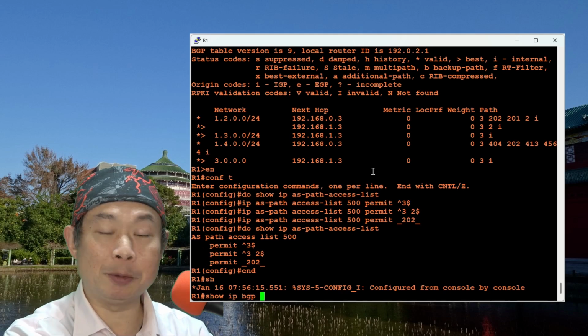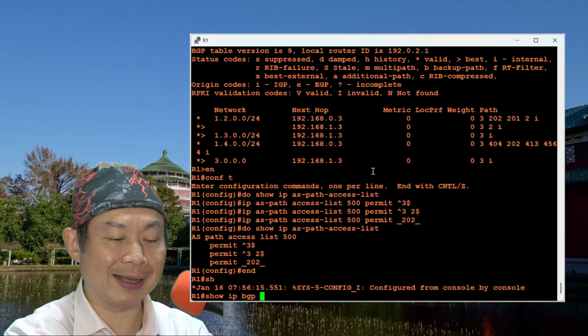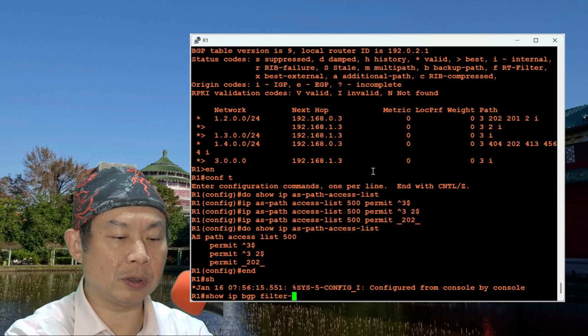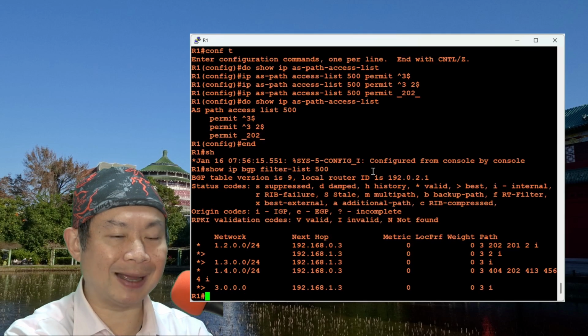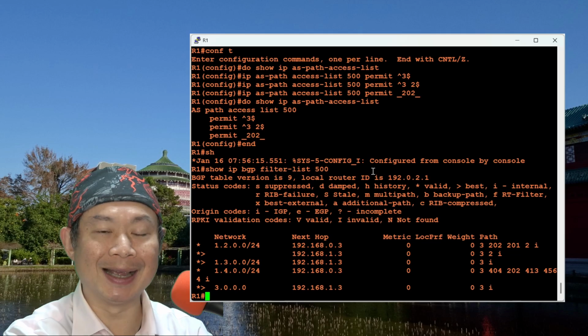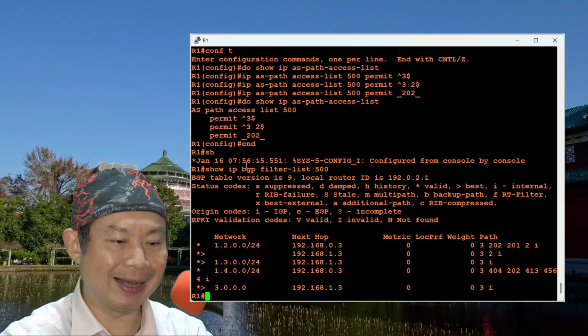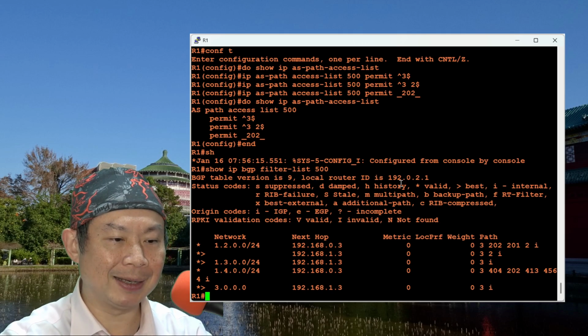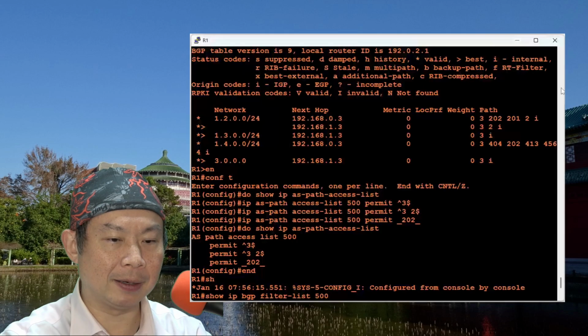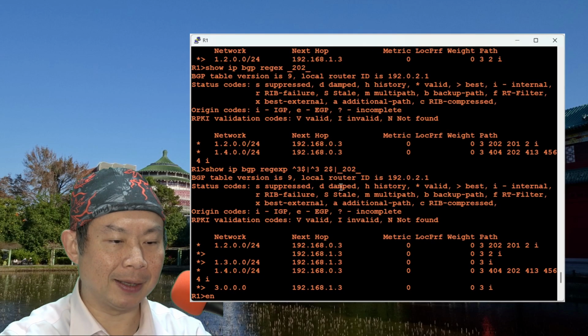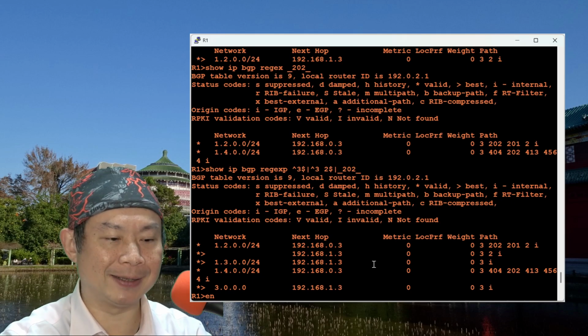We again show IP BGP, but the keyword to use this access list is called filter-list. And now 500, and then we will have exactly the same 5 entries, the same result as before. You can check back to your screen, filter list 5 entries, and together with the earlier regular expression version, exactly the same 5 entries.